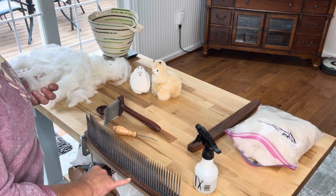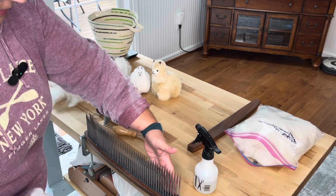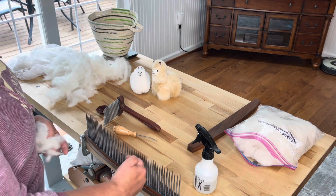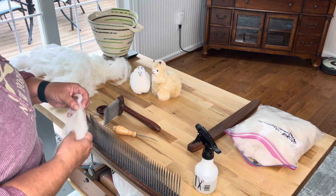If you notice, I have it on backwards. Typically when you're going to do a comb top blend, I'm going to have it flipped 180, so the curve, the convex portion, is facing out. That allows the comb to get closer to it, the wool comb, my single hand comb.